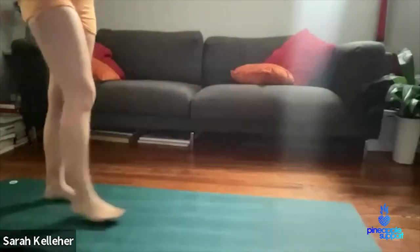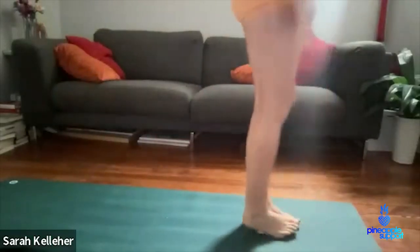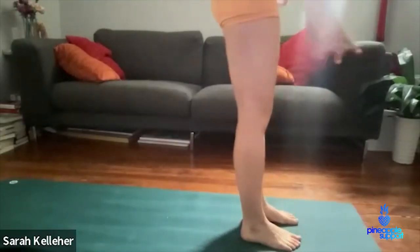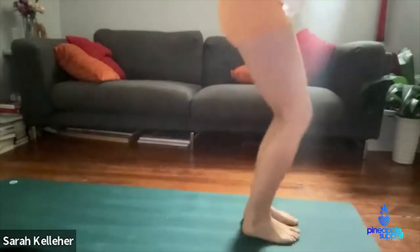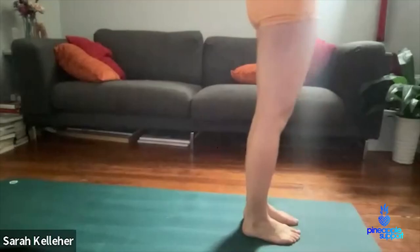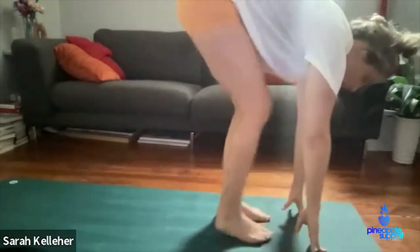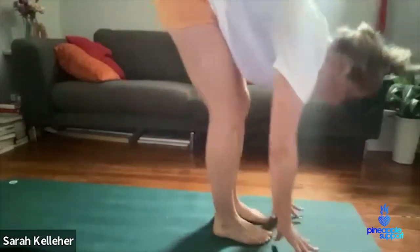We're going to be at the back of the mat, but we're going to take a few steps forward to walk to the front of our mat. We're going to start with a sun salutation A. So standing firm, feet, the entire foot is flat onto the mat. Inhale, arms to the sky. Exhale, fold over. We're going to go through this slowly for the first few times. Fingertips to the mat, bend all the way over. Forehead can touch the knees.